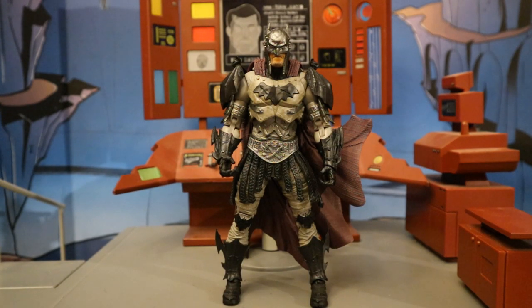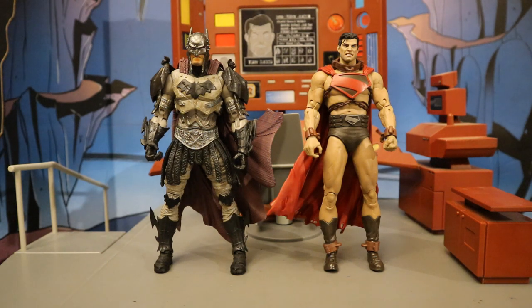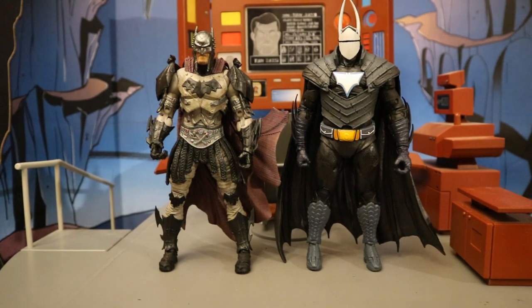Now let's look at some figure comparisons. I'd love to compare with the old Kenner Gladiator Batman, but mine is sealed and boxed away — here's an image of that old figure though. Here's the Dark Knights Metal Gladiator Batman next to the Future State Superman from War of the Worlds. They're from completely different comic stories — Dark Knights Metal and Future State — but both involve Mongol, Warworld, and forced gladiator-style combat with no powers. Here he is next to Duke Thomas in an armored bat suit from Dark Knights Metal, Tales of the Dark Multiverse — these guys would look fantastic fighting together.